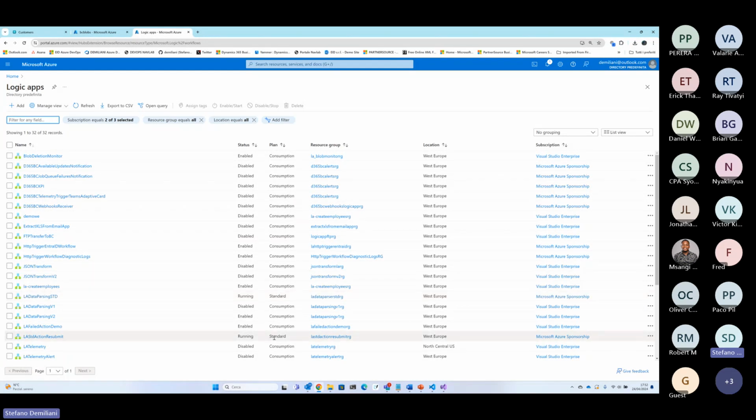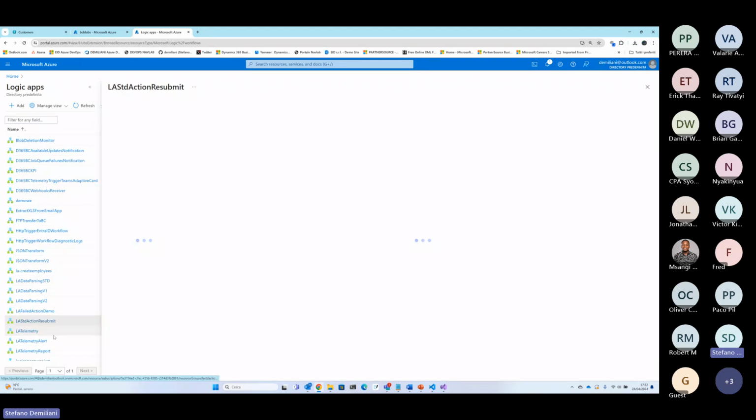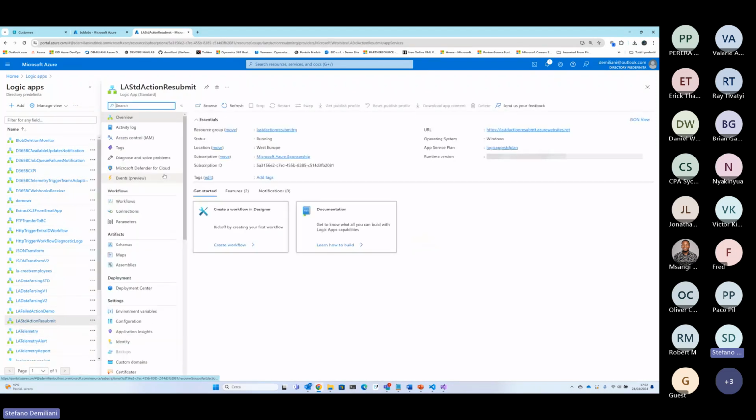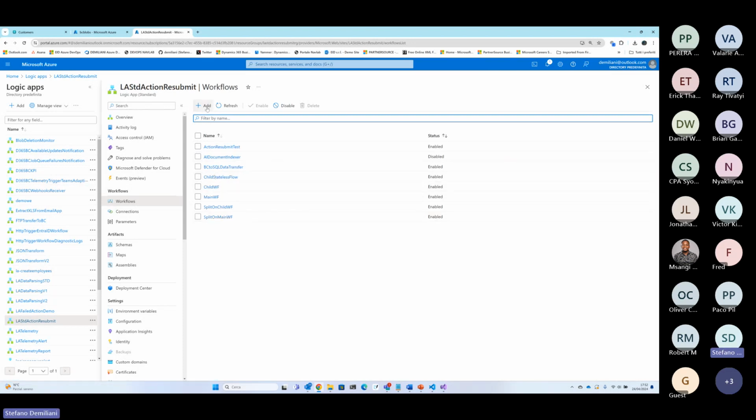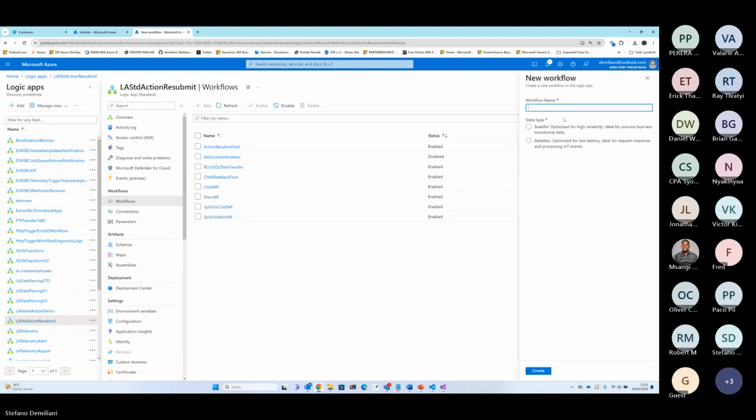Standard is the modern way to create Azure Logic Apps, the more advanced one. Standard means that you have a plan where you fix a price, where all your workflows run. And inside the Azure Logic App standard, you can have multiple workflows. Here, for example, you have different workflows. And these workflows can be of two types: you can create stateful or stateless workflows.